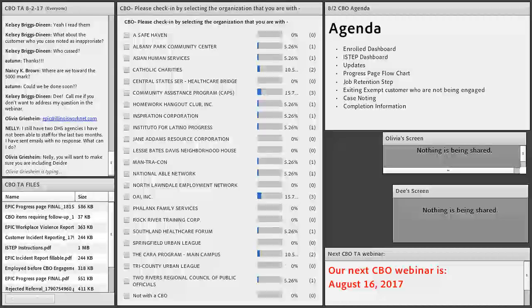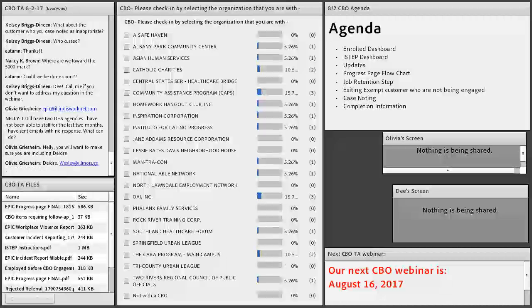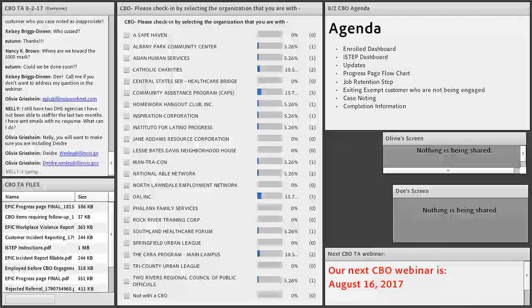We'll make sure that we tell that to, if you can send Olivia who they were, and then copy deidre.wesley@illinois.gov. I think Olivia's keyboard went haywire there. So copy us and Deidre Wesley on who you have not been able to staff with.